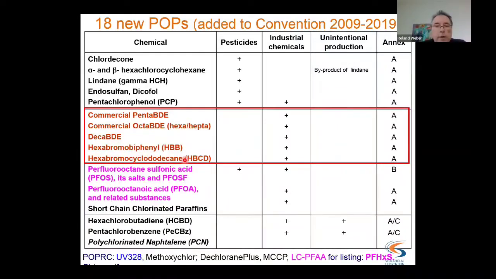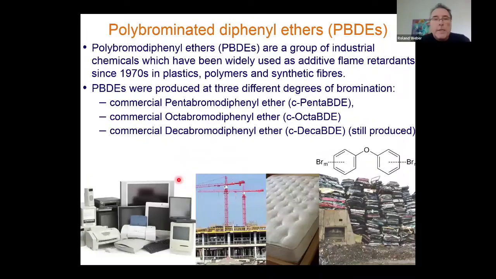The one which I will not address is hexabromobiphenyl, because it was only produced in the 1970s at a quite low amount, around 5,000 tons. So therefore it is not relevant anymore. This presentation will be on the others, which also have a relevance in use, in stock and in exposure. First, the most important ones are the polybrominated diphenyl ethers.